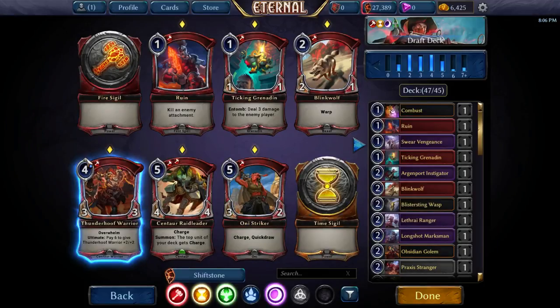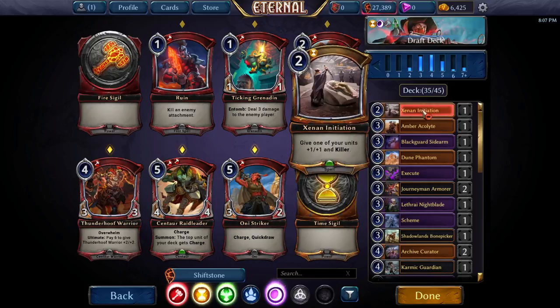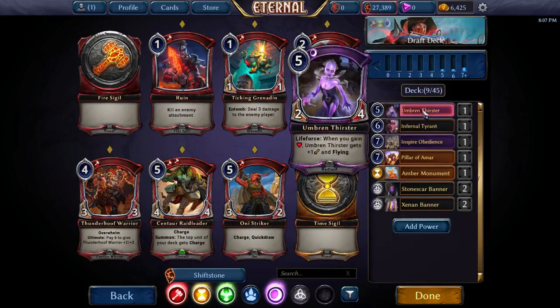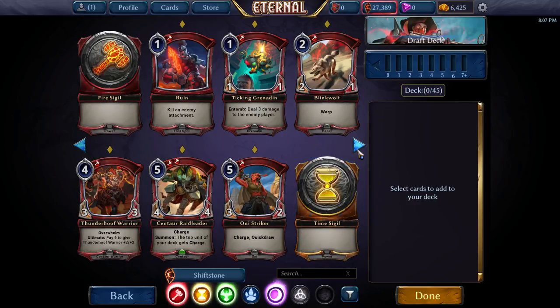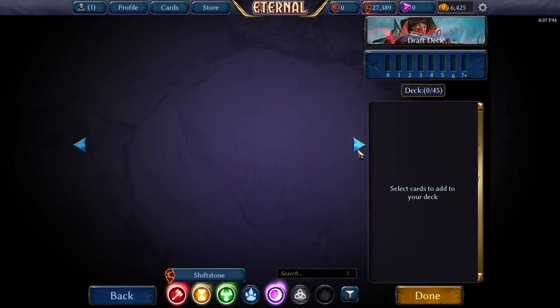Last pick, Karmic Guardian. Alright. I'm going to build this deck from the ground up rather than removing cards, because, goodness, this is a little bit of a deck here. So let's add in our strongest moves and start moving down the list from there.